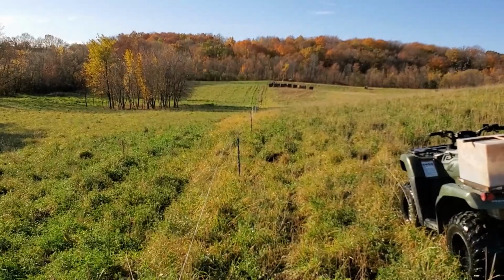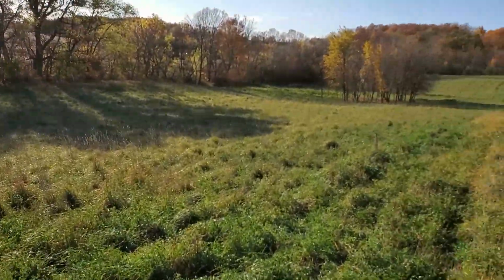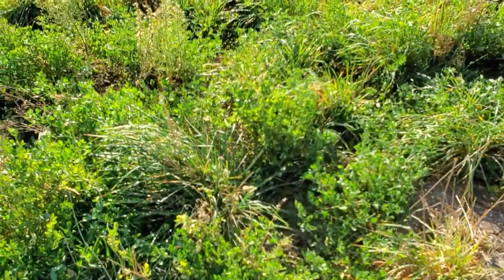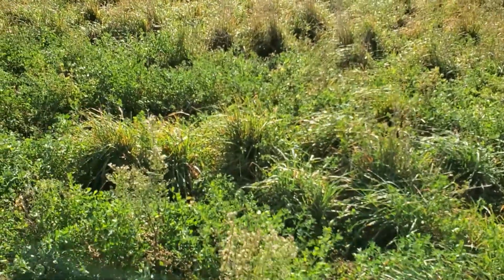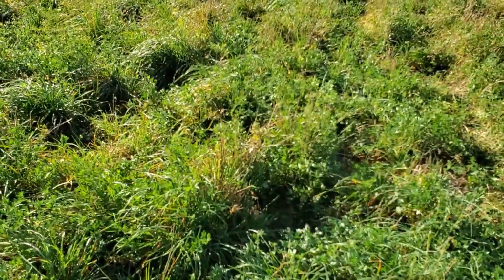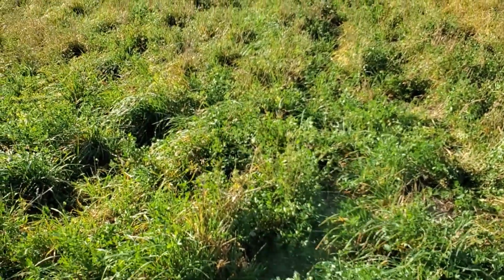But I'm setting this up. We're starting what I think is probably going to be the last grazing run of the year for us, which should last me about 45 days. And you can see the grass still looks pretty good. I know in the north-facing field that we grazed about a week ago or so, we put a lot of stress on the alfalfa and the clover in there right before the frost came. And so I'm not certain how well that one will come back, and we might not graze that again.